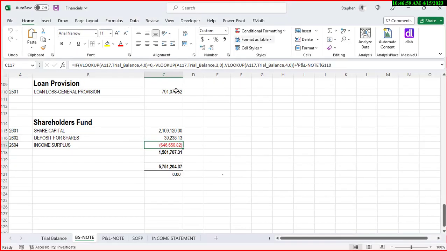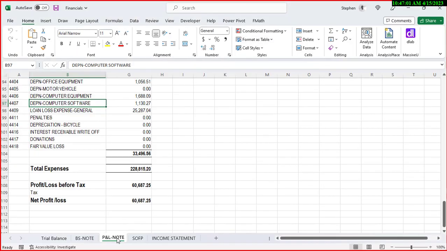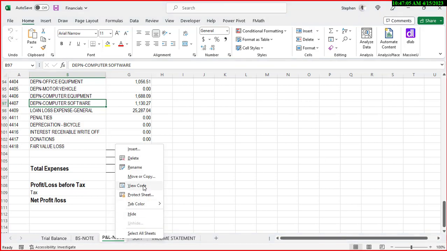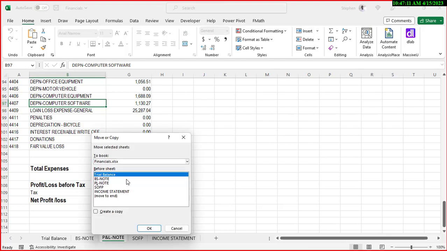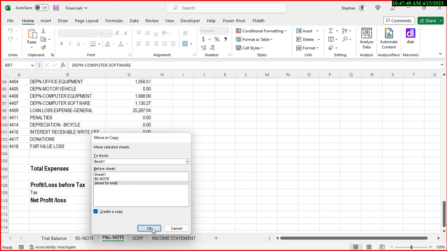Now, after doing that, let's do the same thing for the P&L notes over here too. Let's move that one to the workbook that we just opened. Go to move or copy, then select Book 1, then click on move to end, then create a copy.